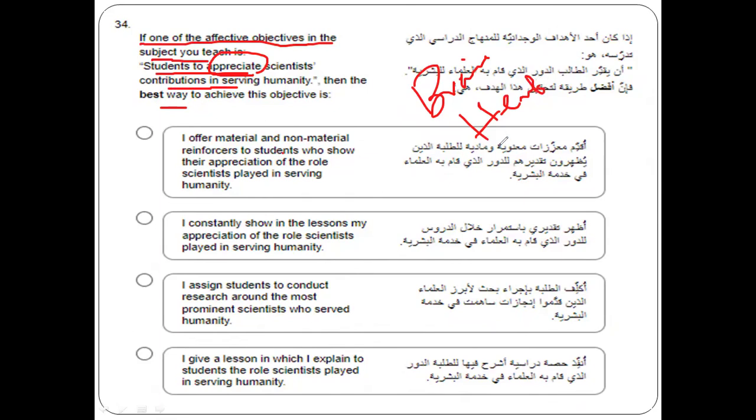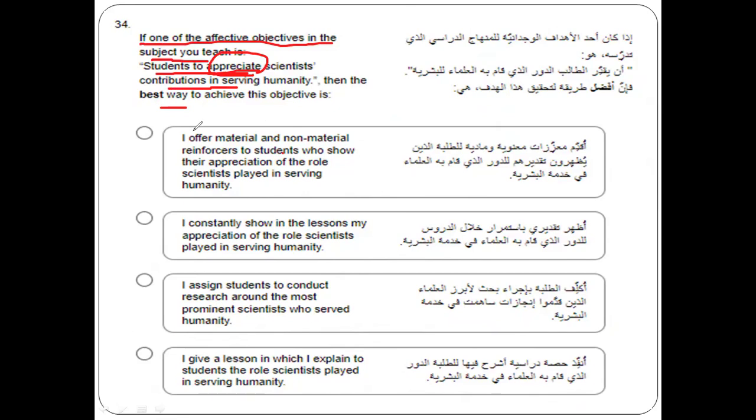The psychomotor domain deals with the body or physical. Now, this is talking about appreciate. Appreciate is something like giving value to somebody, involving feelings and emotion. So this question belongs to which domain? The affective domain. Now, this is the question's description. Let's see what the right answer is.